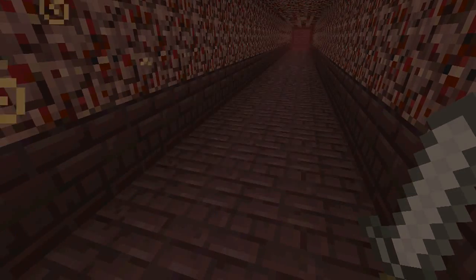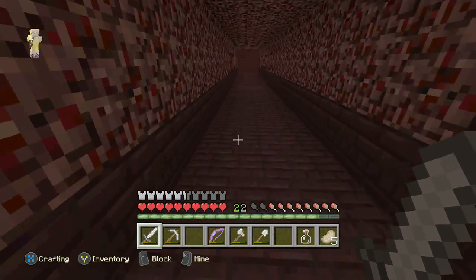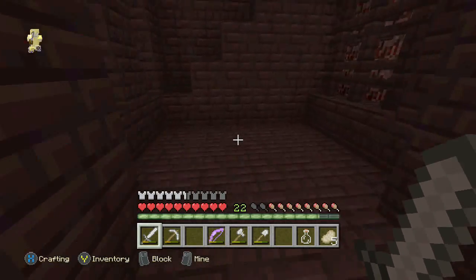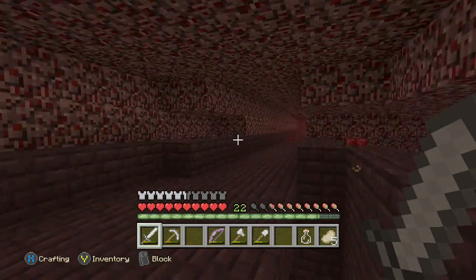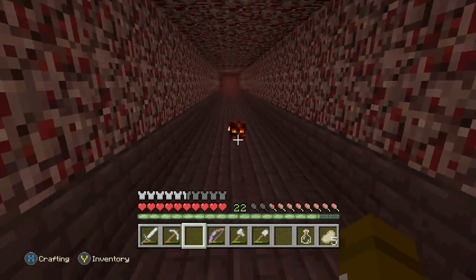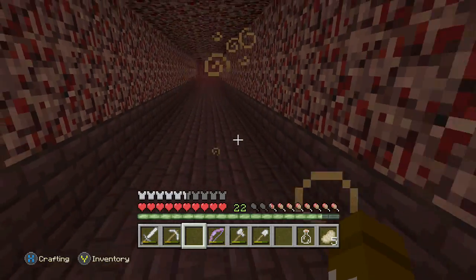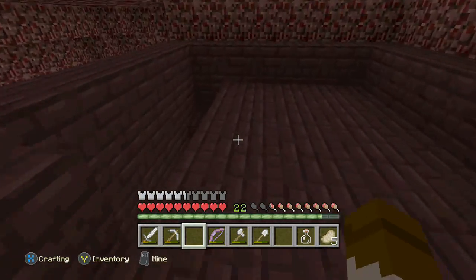How much time we got? 6.5 minutes, so we need to be wrapping up in this area and heading back to El Portal. It's up here. Oh, little baby magma cube. Come here, little baby magma cube. Come on. And just die. Yeah, let's head back because I still need to get some magma cream. So let's head all the way back.